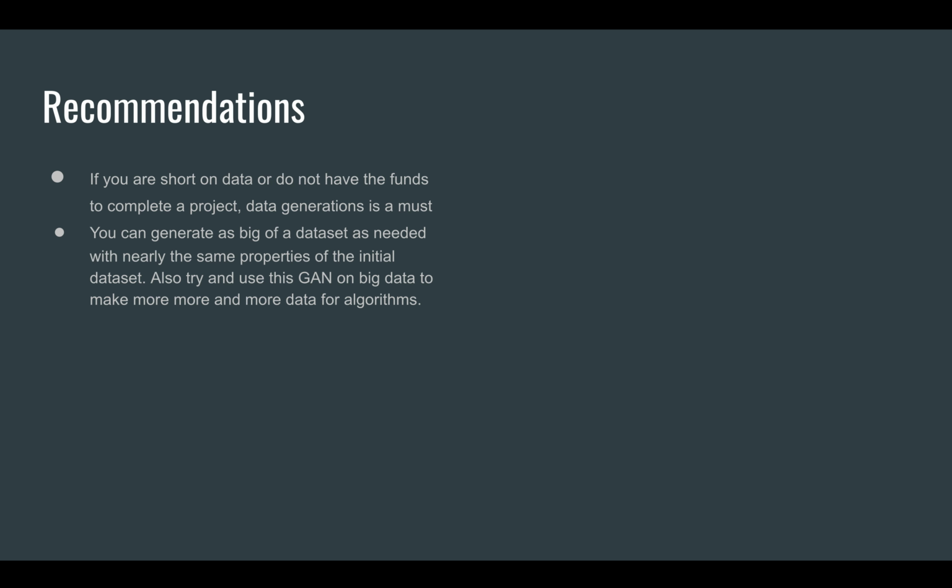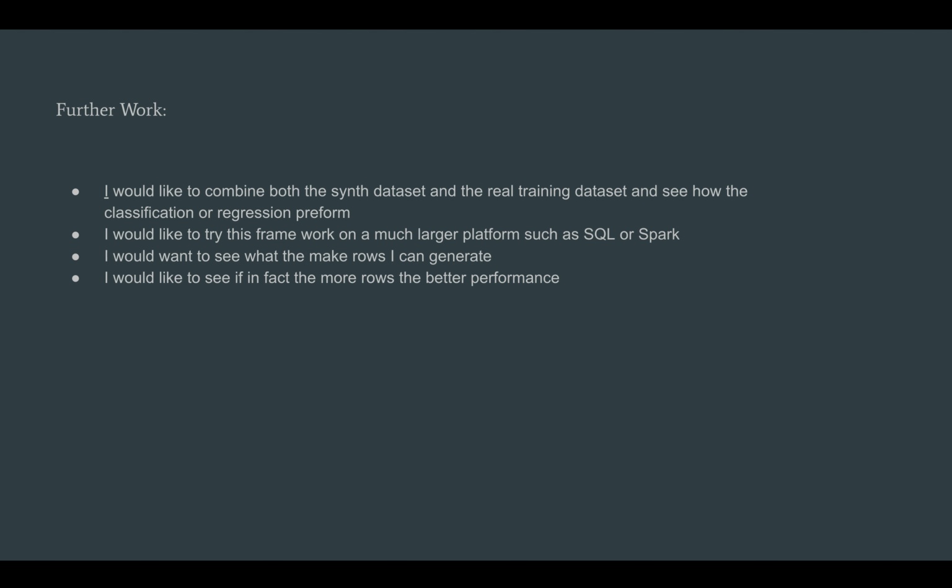I've not seen a cap on how much data you can generate, so that is also something to really look into. You can generate as big of a data set as you need with nearly the same properties as the initial data set. Also try and use the GAN on big data to see if it can make more and more data for your algorithms.